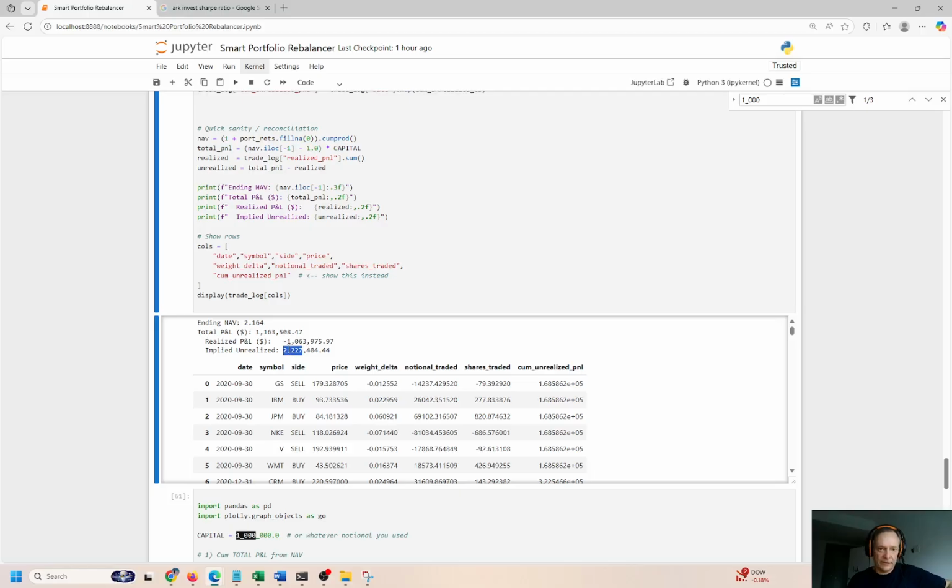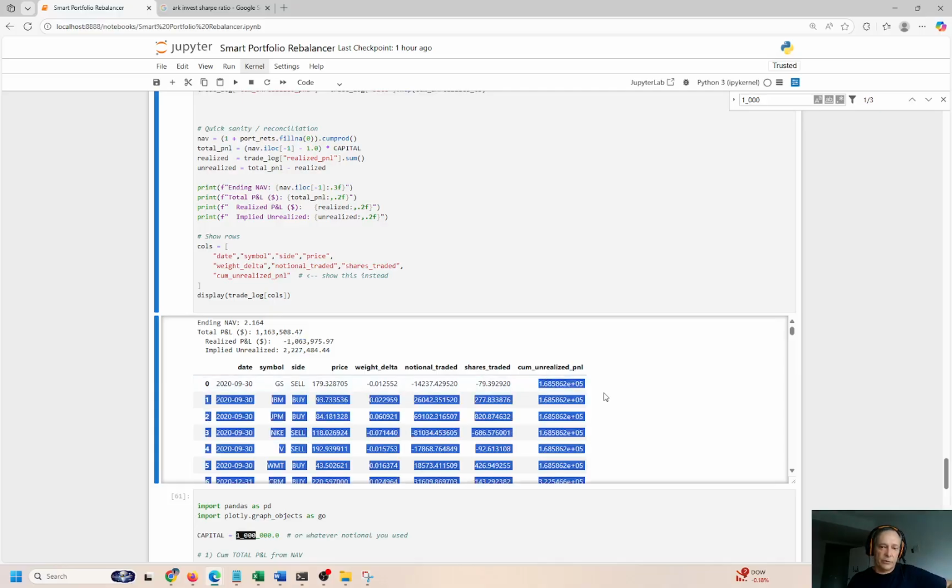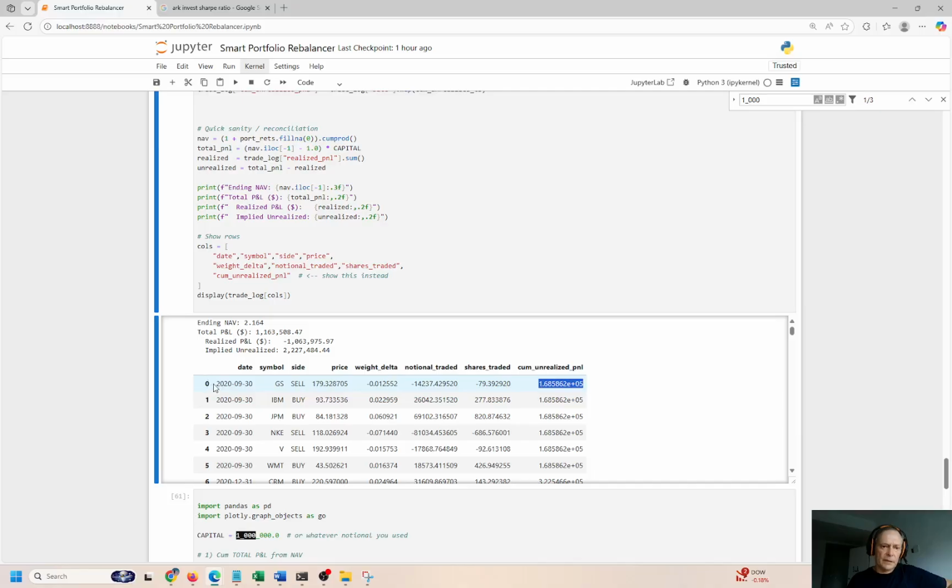We haven't traded out of these positions. This is realized P&L, right? So we traded all the bad stocks, got rid of those, and there's going to be some losers no matter what. This is a cumulative return that we see over time in the last column, and here's all the details here.